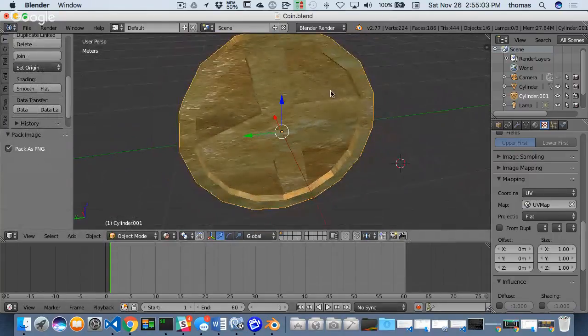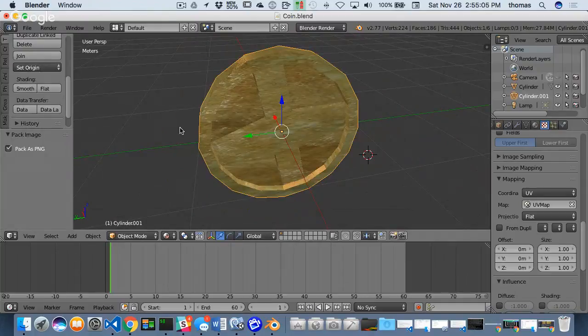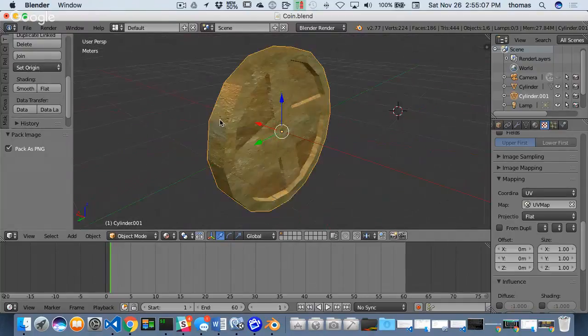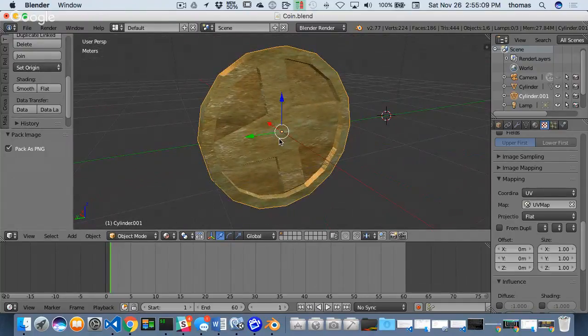I want to use keyframes to capture the positions of my object in three-dimensional space at different times. Now, I could use every single frame, so 60 frames, I could capture different positions 60 times. But there's a much easier way of doing it. What Blender does is use interpolation to create the in-betweens between one keyframe and another.